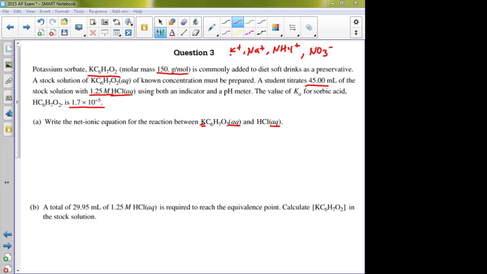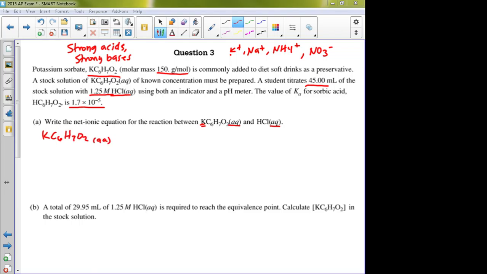What else you need to realize are soluble are your strong acids and your strong bases. Those are always going to dissociate as well. So if I looked at HCl, if they didn't give me aqueous, I would know that's going to dissociate because it's a strong acid. So I would go ahead and write out what's going to happen in the reaction first.